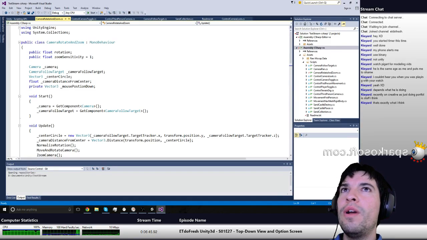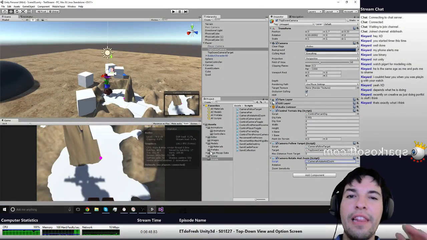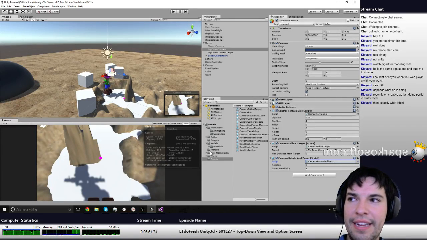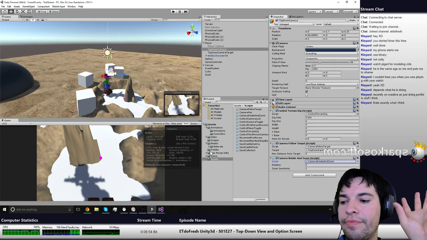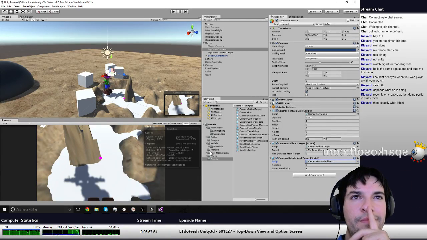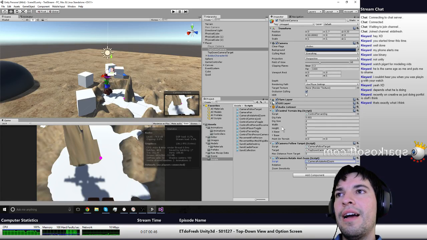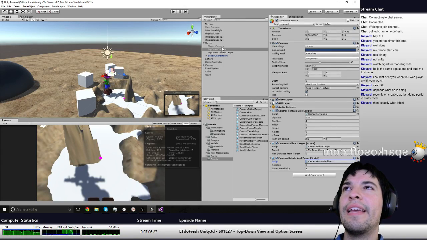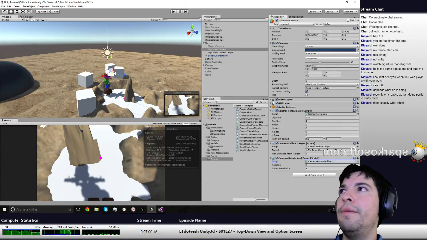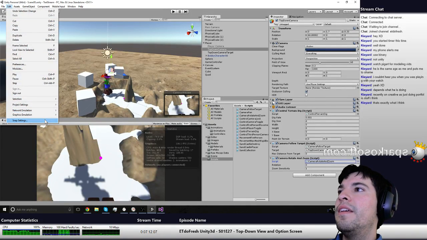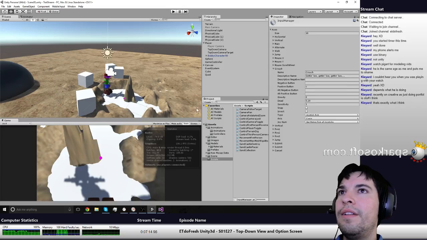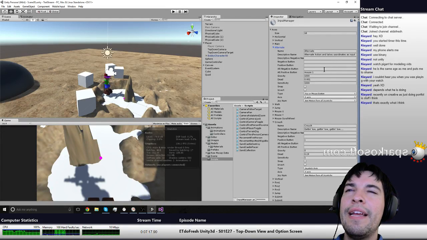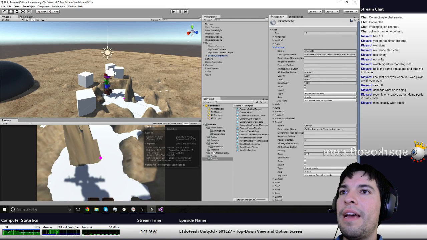Alright, let me think of the big picture. What do I want to do with this camera? Left click is definitely going to dig. Right click is going to place sand. That's all perfect. I don't know. I think until I get my option screen, which is going to be the second half of this, I'm just going to disable right click as an option for the input. So if I go to edit, project settings, input, see how I have alternate? I have it right now as mouse 1, which is right click. I think I'm going to disable that from the camera control script.